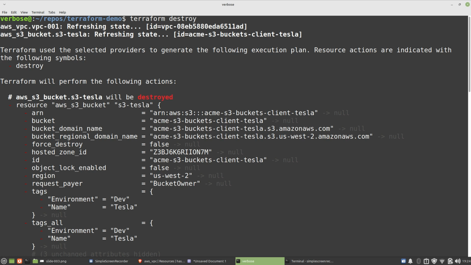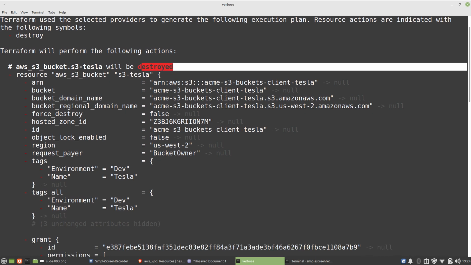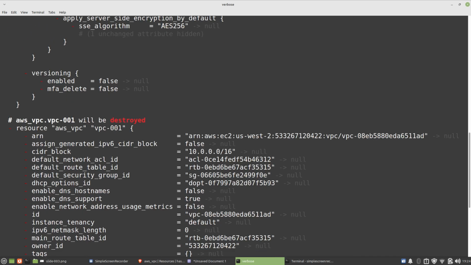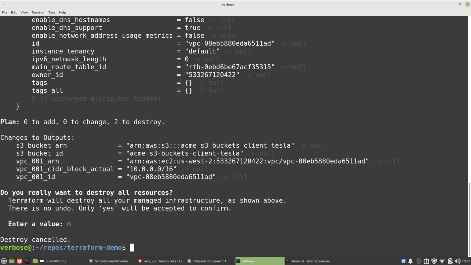And then it will say, okay, what you have is the same as what's in the real world, and you've instructed me that you want to destroy it. And this is what is going to be destroyed. It's got all these red minus signs all over the place. Plan: 0 to add, 0 to change, 2 to destroy. Do you really want to destroy? There is no undo. Type yes. I'm just going to say no. Destroy cancelled. So that's how you would destroy.